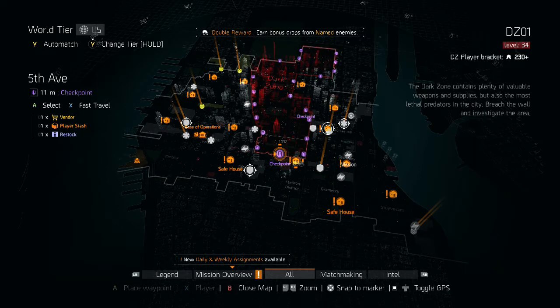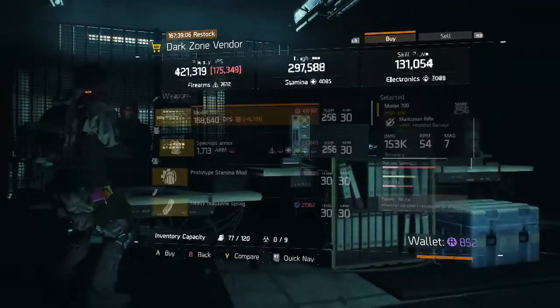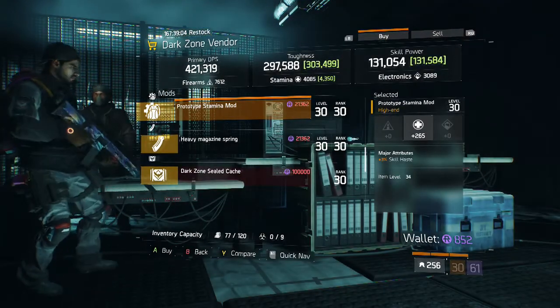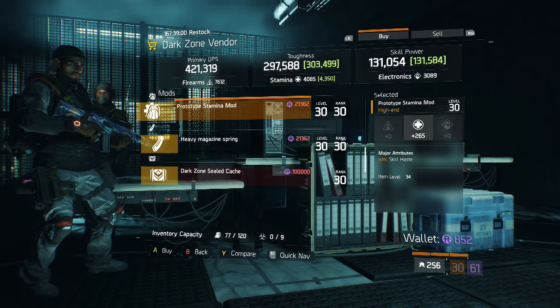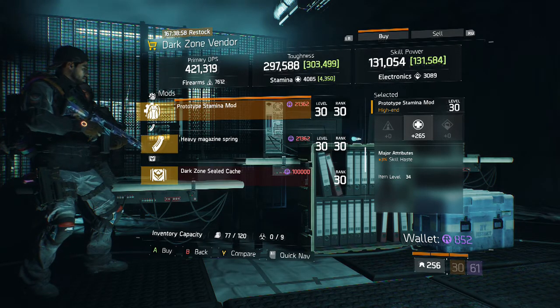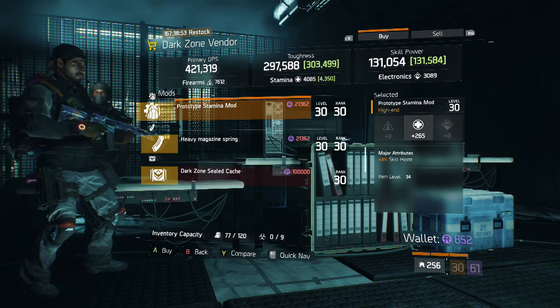Alright, so we've skipped quite a bit of stuff, as you could probably tell by the shortness of this video. We are now at the 5th Ave Dark Zone checkpoint at the southern entrance of it. At the vendor here we have a prototype stamina mod with 265 stamina and 3% skill haste. Obviously the stamina roll is very high. 3% skill haste is not the best thing you could have in the major attribute slot, but due to the fact that it's a high stamina roll, obviously skill haste is pretty nice.